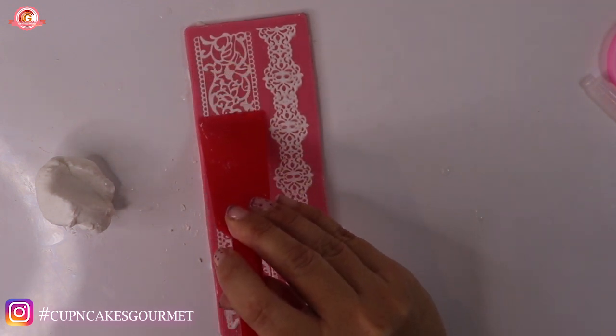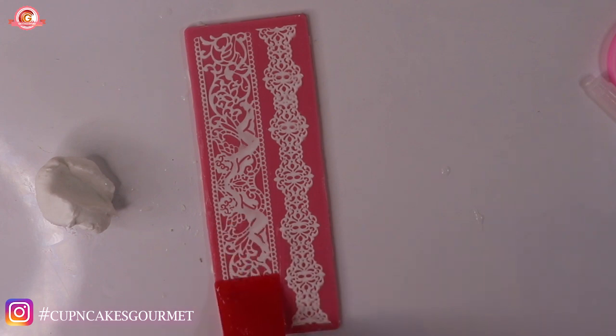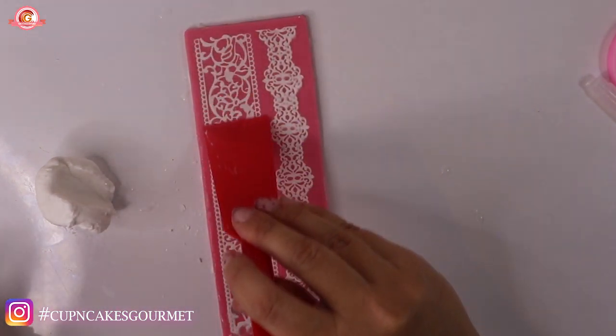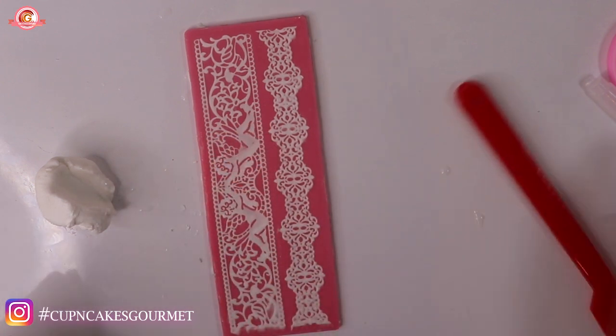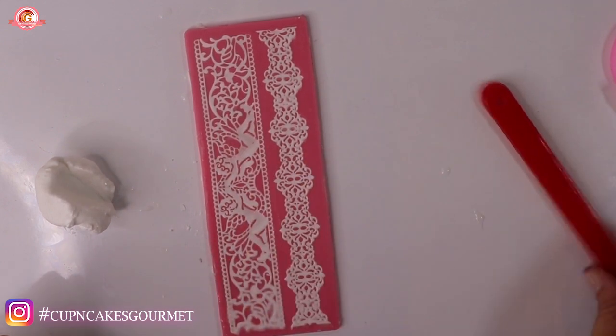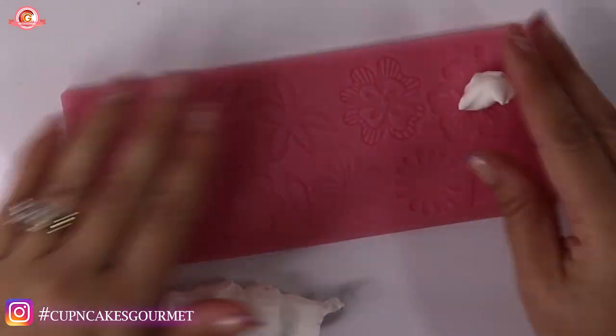And I'm going to go over one more time now that it's wet, very gentle, way less pressure, just to get every single little detail, because you cannot have even a little bit of the clay on top of it, or you're not going to have a hole. So you see there, I could see there's still a little bit of clay on the top of the mold. So I put a little bit more water and I go over with the spatula again, and now you just see the white and the pink of the mold.